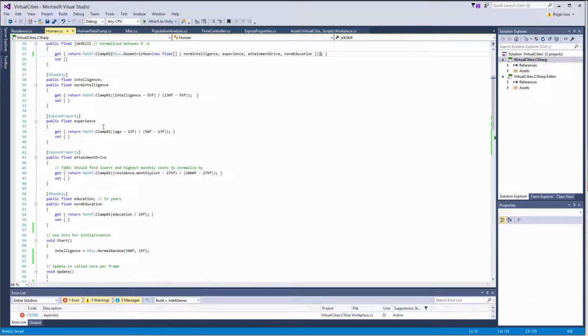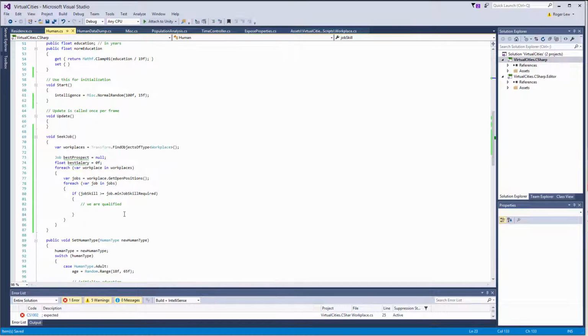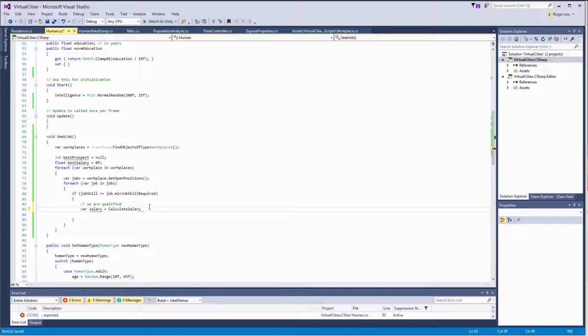So if we go back to our human seekJob function, after we determine that we're qualified, we can get our salary. We can say var salary. Well, it's really our prospective salary, but probably close enough for this. Oh, and then we need to tell the workplace what our job skill is. So this is kind of like submitting an application.